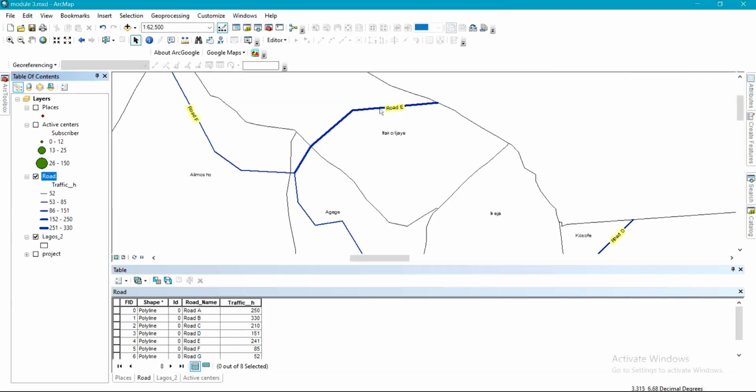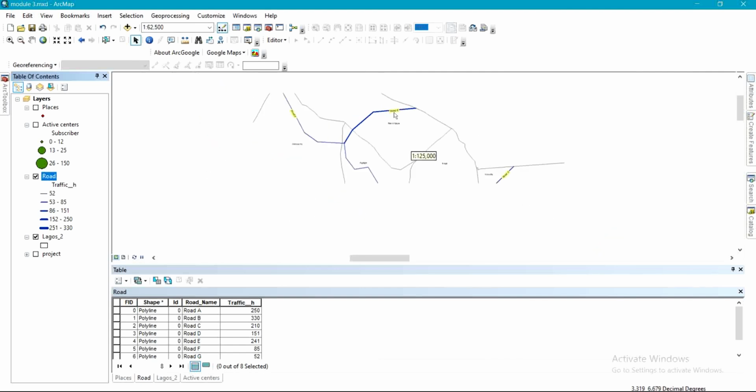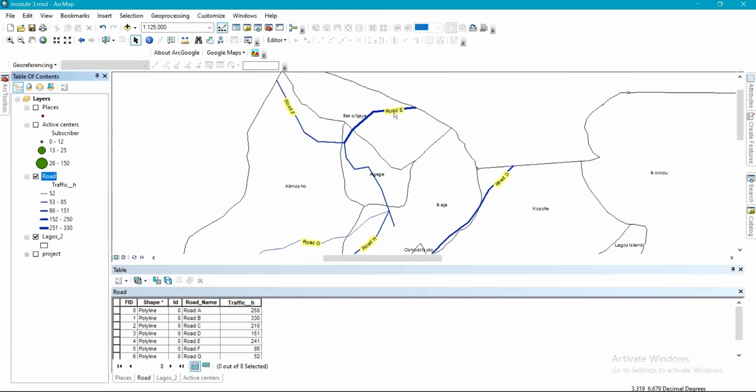The label now has background around it, which is better than what we have before. It's now clear, more visible now, and this is for us to be able to distinguish it from every other element on the map.